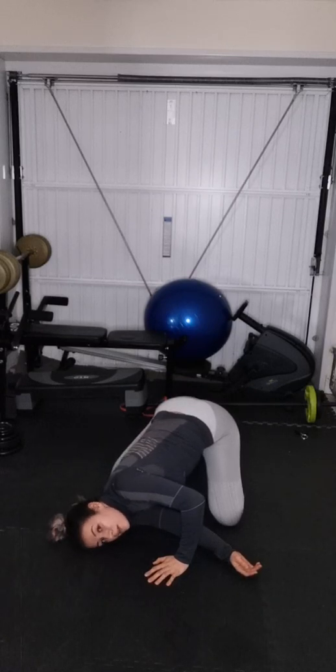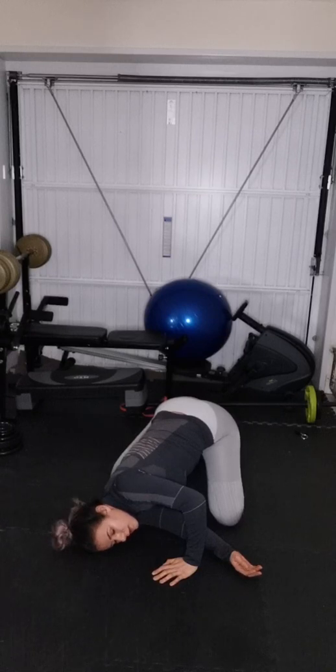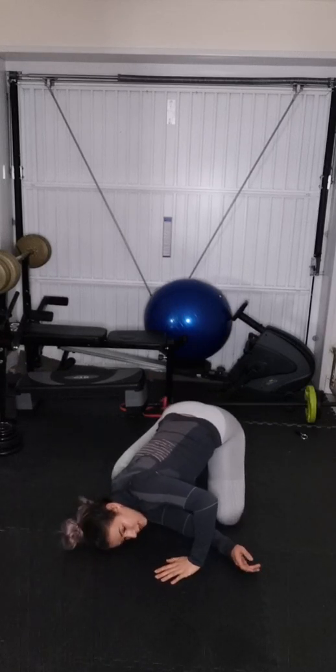This is a really good spinal rotation to increase flexibility and mobility in your spine, especially in the upper back, if that's where it focuses on. A lot of people can be quite tight in the upper back, especially if you sat at a desk or if you drive a lot. Hairdressers as well tend to be a little tight in the upper back there. Again, this should feel quite relaxing, but you also might feel the muscles just getting a nice little stretch as you relax there.